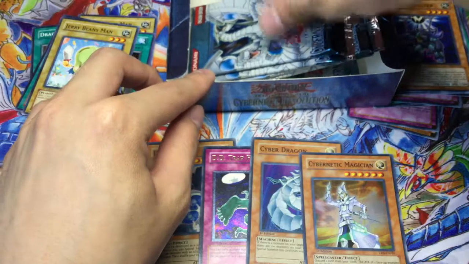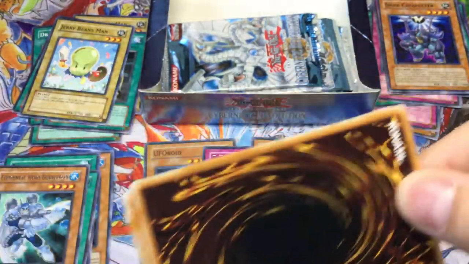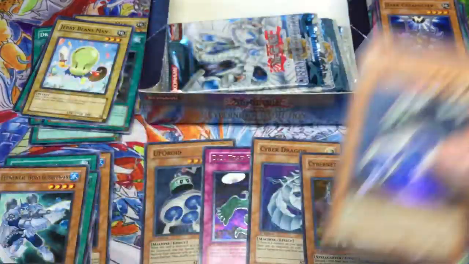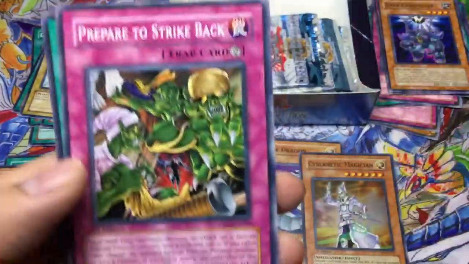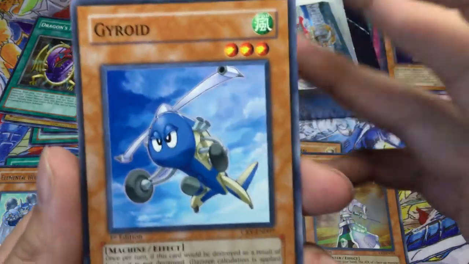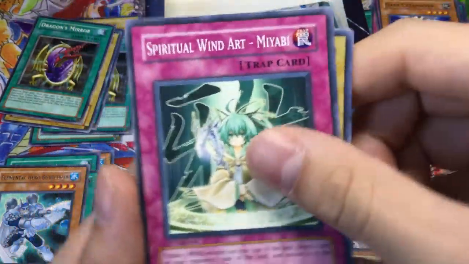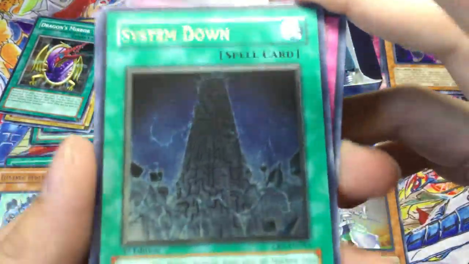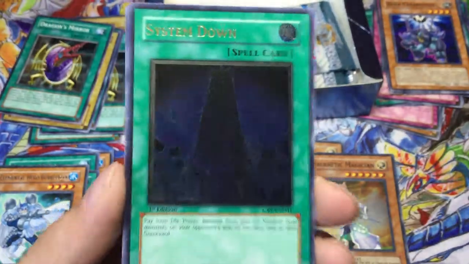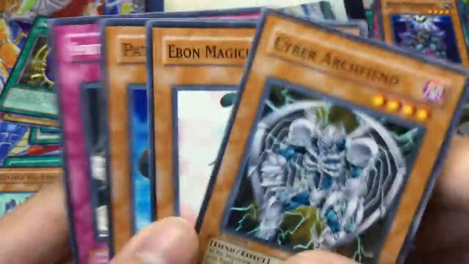Let's see. Get another UFO Roid. Not good. I don't think I've actually ever pulled 2 of the same holos in one box, or at least when it comes to the same rarity. System Down Ultimate. Man, that's the Ultimate I wanted. Okay. Still haven't gotten my Ultra yet, so hopefully the Ultra is Cyber Dragon.